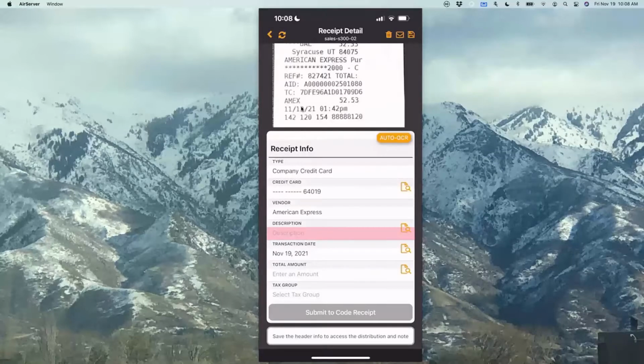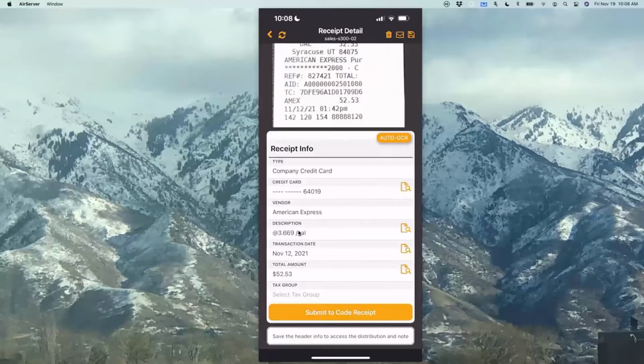Well, when your user comes in and uses hh2 to capture a receipt, they tap on this orange auto OCR button. It's going to grab the information and actually plug in the detail right here to fill out some of our header information. So it did a really good job. Grab the date, grab the amount, and it tries to grab a description of what we were doing or where we were at.